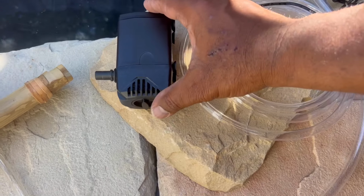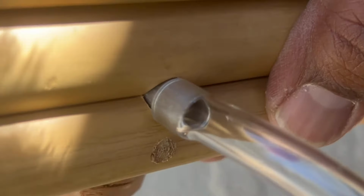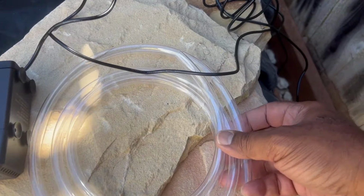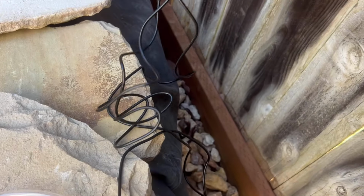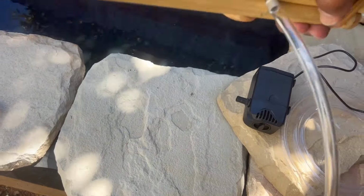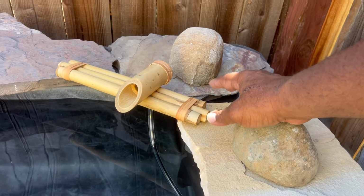All right, so we have our pump, we have our hose, we attached our hose to the bottom of the water feature there. Really easy to do. Our pump is gonna be sitting right there in the corner. I'm gonna have this resting down there. Lots of tube, but not only that though, lots of wire, so this thing can go all the way up there if we need it to. Let me go ahead and take this, and we are going to set this, like I was saying, right over here, like right here at the edge here. Yeah, I think I kind of like it right there. Oh, that's pretty cool. I think I like it right there.